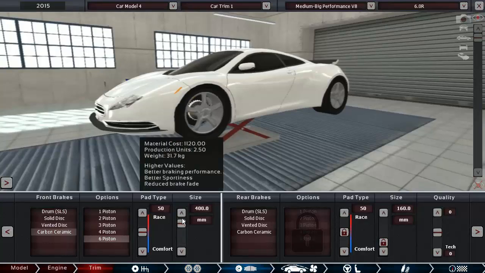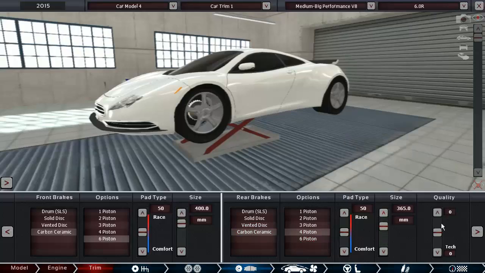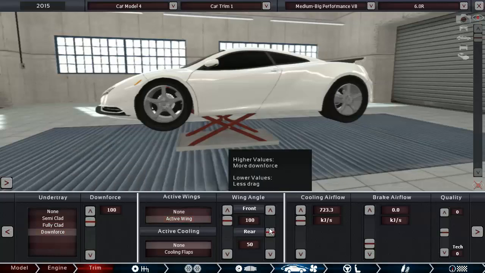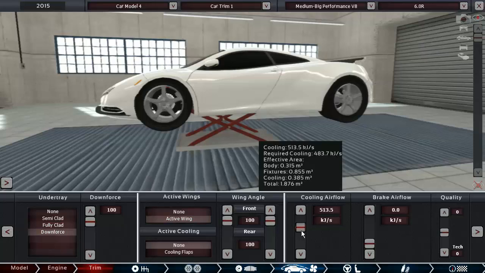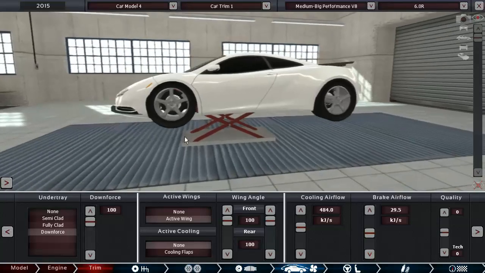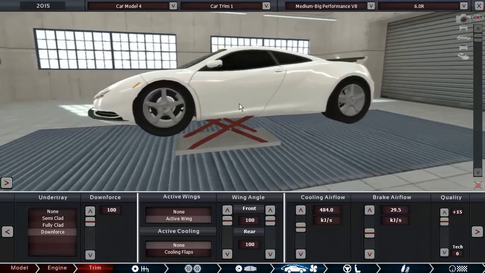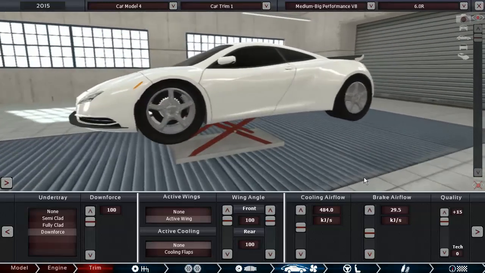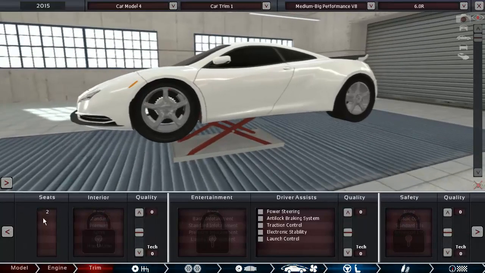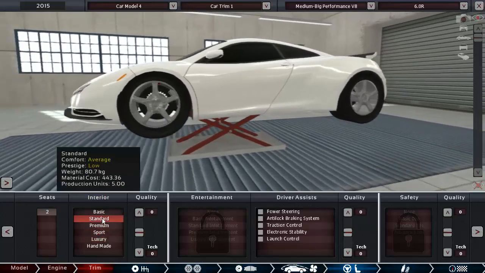6-piston brakes. 400mm front should do it. 365s rear. Downforce under tray with just as much downforce as you can get. Reduce the cooling airflow. We do want some brake airflow though, because otherwise the brakes are gonna overheat and that's gonna hurt our lap time. Also, probably the second most important slider to keep up there in the trim section next to the tires is the aerodynamics, because the lower drag coefficient, while still remaining the same level of downforce, is huge.